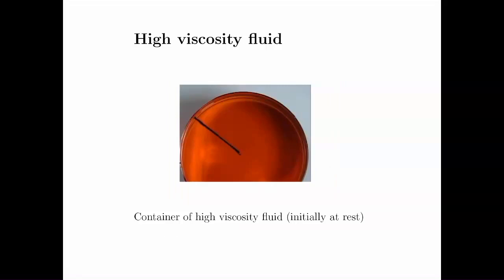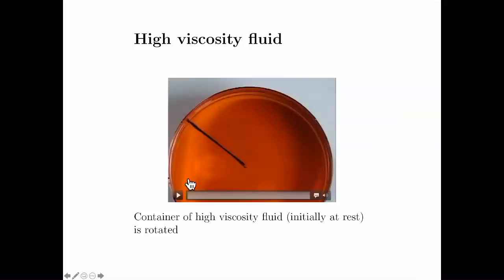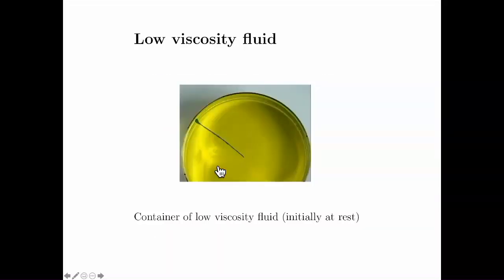Here's another similar example, but this time we have put some dye in this fluid. You can see that it's a line drawn in the fluid. Let's see what happens when we rotate the container. You can see that the line remains straight. That's why when we place our float, it moves instantly.